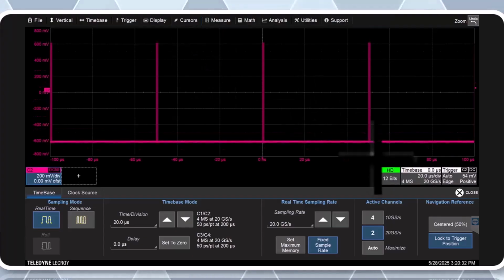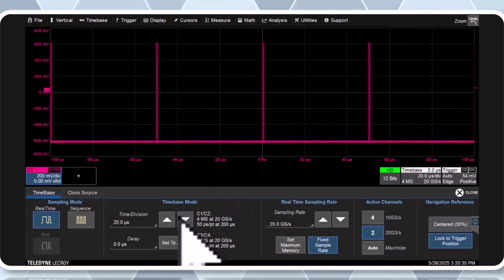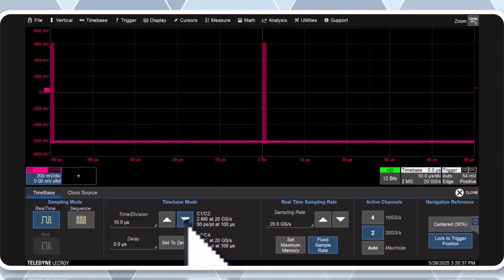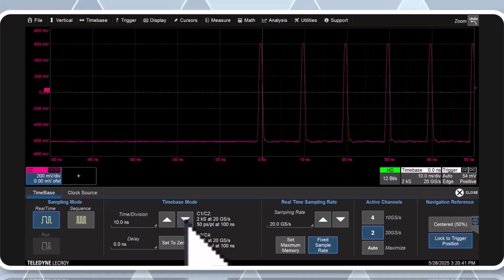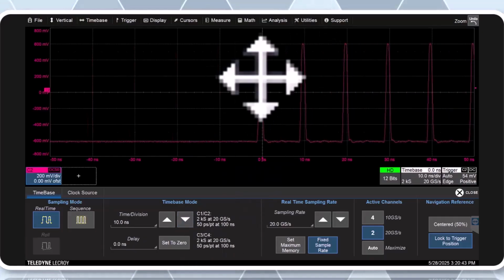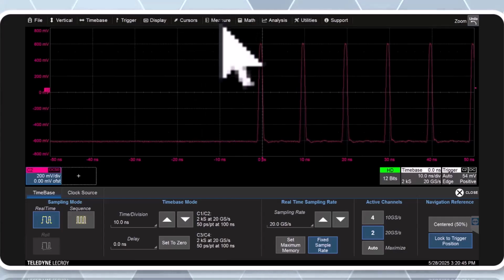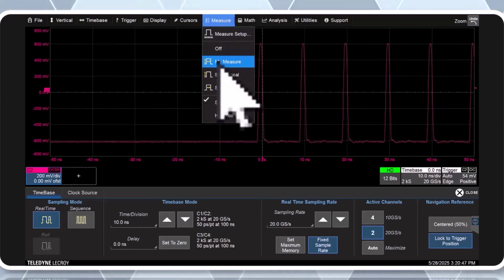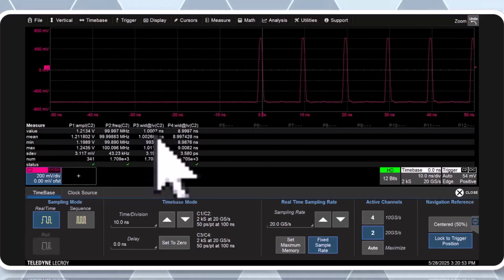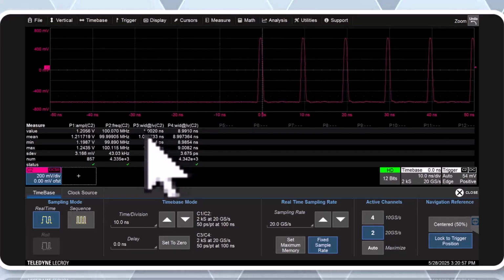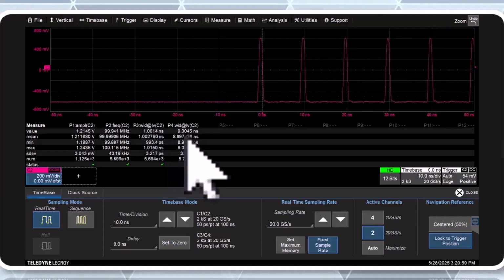Cursor's off. Now we can just get a better look at those pulses as we decrease our time. Here we go. Let's turn our measurement back on. And we can see that parameter 3 is the width at that level, which is right at 1 nanosecond.